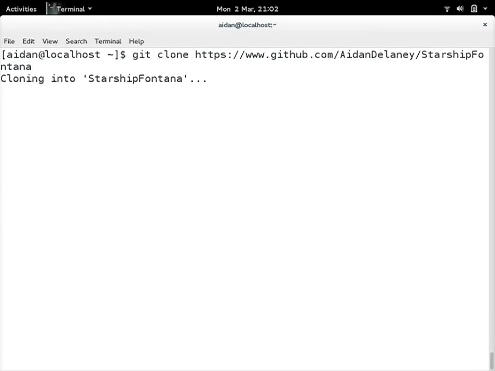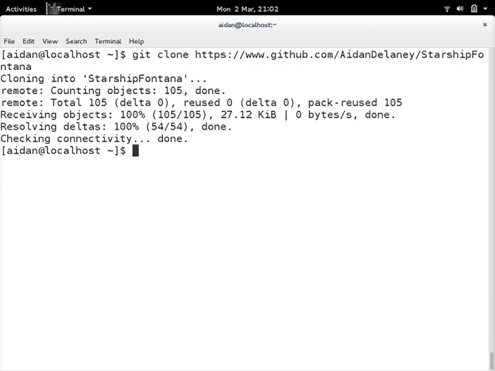This will, when I hit return, go off and find the Starship Fontana repository on GitHub and download everything, including all the previous changes. I can then change directory into Starship Fontana. It's just created this directory for me.